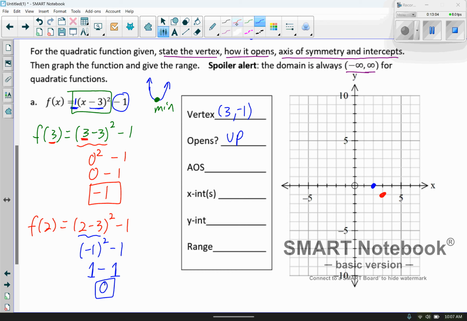Okay. Now, if you remember, at the vertex, a vertical line goes through it, and that's the axis of symmetry. And so now you can see one of the benefits of that. By the way, that would be at x equals 3. One of the benefits is whenever you find a point, you can reflect it across that axis of symmetry. So this point right here can reflect over here, and so I have another point over here. And pretty much I can graph this now.